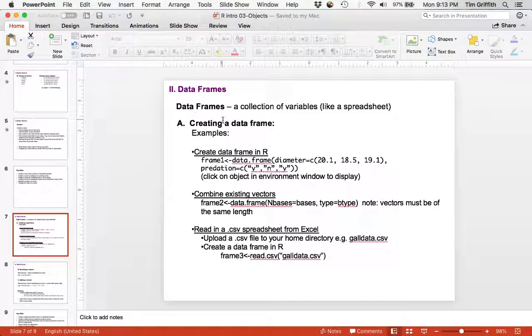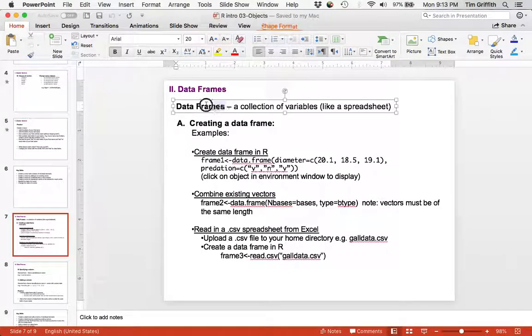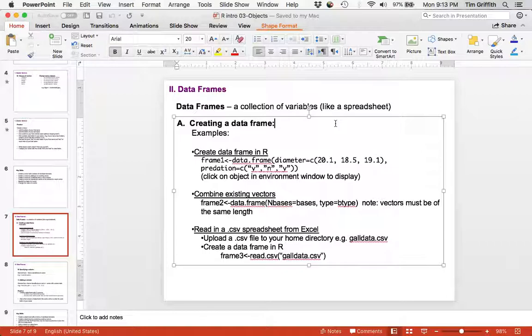So think of a data frame as a collection of variables, and these variables are arranged in columns, and each value of the variable then has its own row, and so you get something that looks sort of like a spreadsheet if you're familiar with Excel or any other spreadsheet type of program. There are a few ways to create data frames, and the first way is creating the entire data frame, entering all the data in R itself. This can be a little bit cumbersome, but if we have smaller data frames, it might in the end be relatively simple to do this.